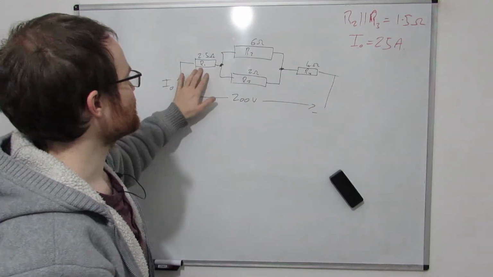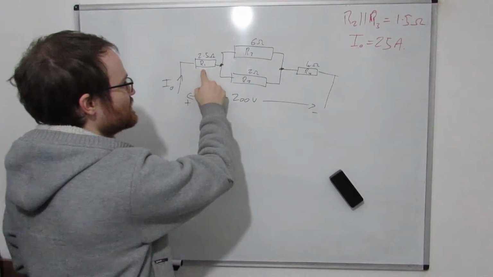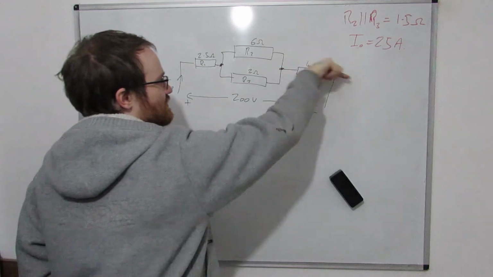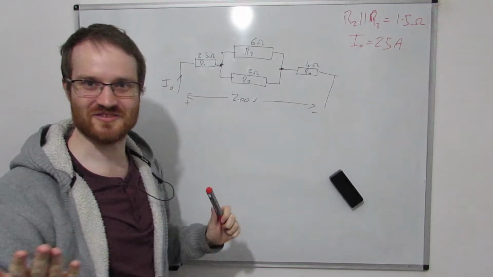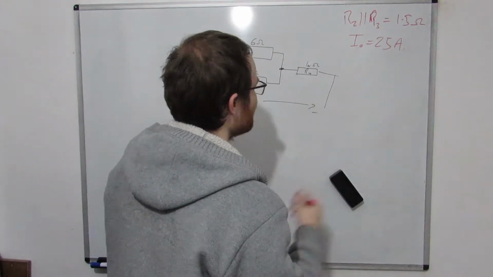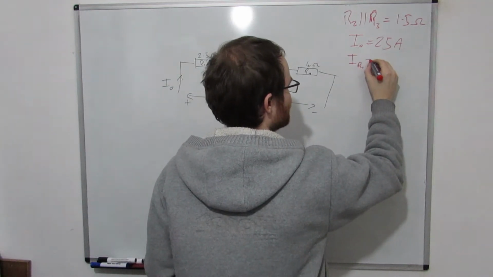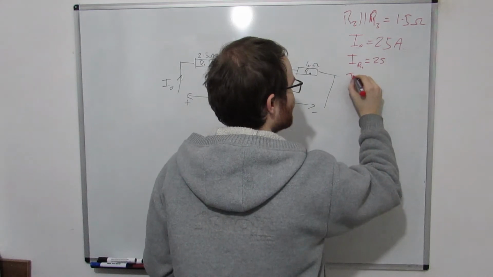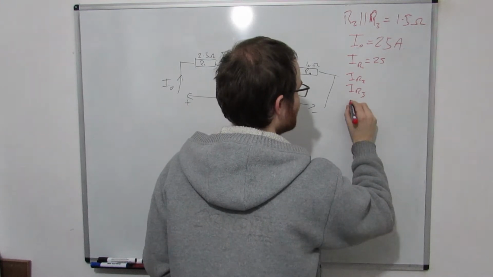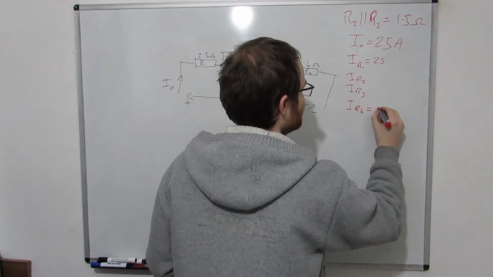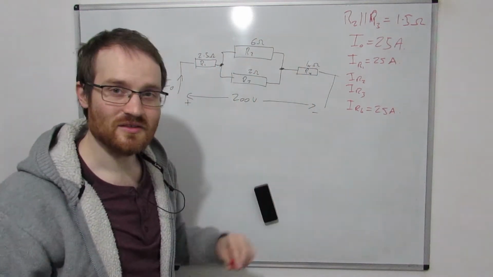Well, now we know the current through R1 and R4, because it's just I0. Because this is in series with this, the current coming in here has to be the same current coming out here, right? And the current through this wire has to be the same current that flows through this resistor, because they're all in series. So, sweet, we can start filling in these. So we got IR1 equals 25, we got IR2, we don't know, IR3 we don't know, and IR4 we know is 25 amps, I should say. Don't forget your units. You're doing an exam, you lose a mark.